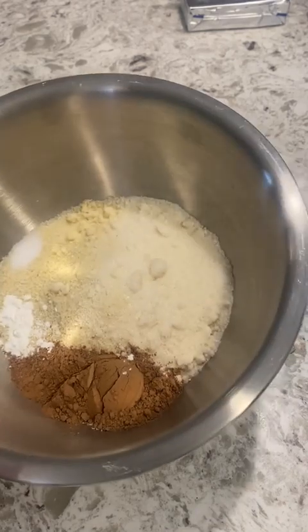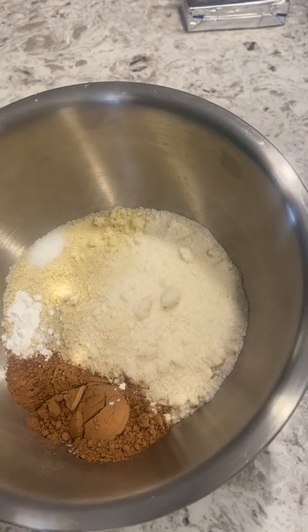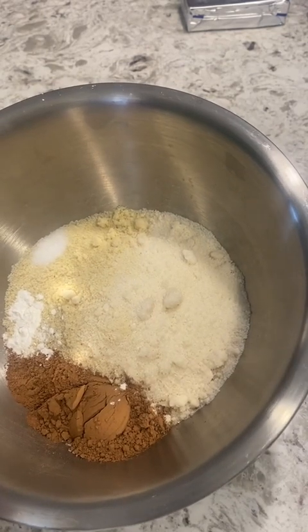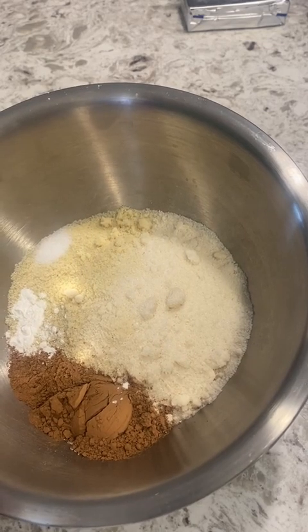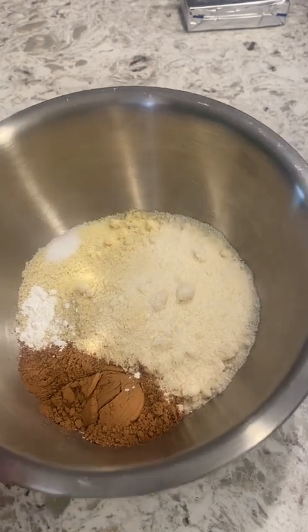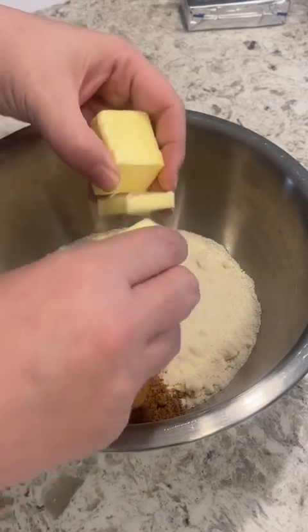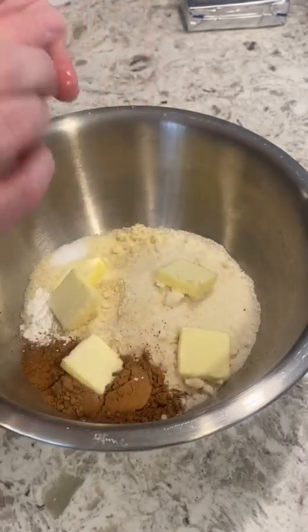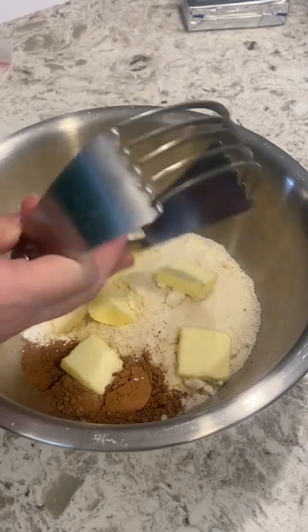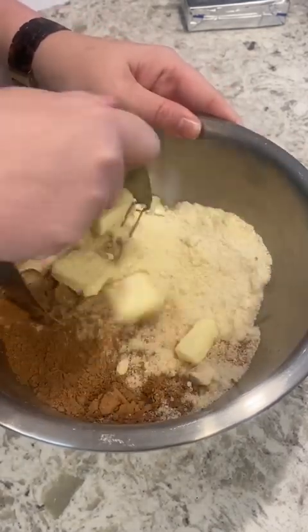Already in my bowl, I have 1.5 cups of almond flour, 3 tablespoons of cocoa powder, 1/3 of a cup of swerve, a 1/2 teaspoon of baking powder, 1/4 teaspoon of salt. Now I have a 1/4 cup of butter here that I've already cut into little pats. And I'm gonna use my pastry blender, this little bad boy, to mix them together to make my crust.